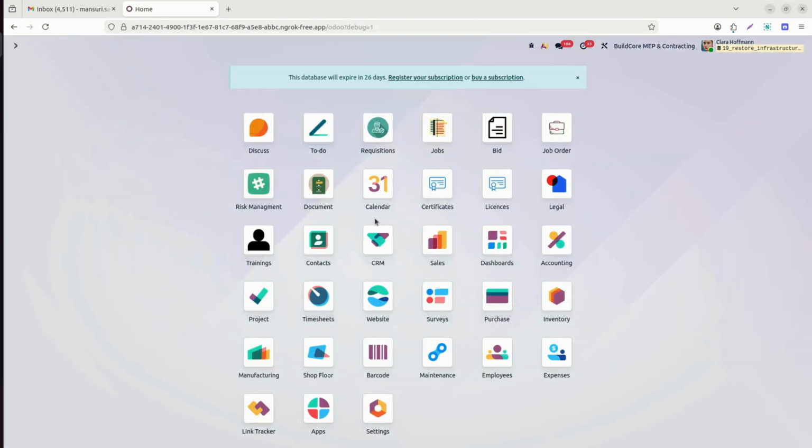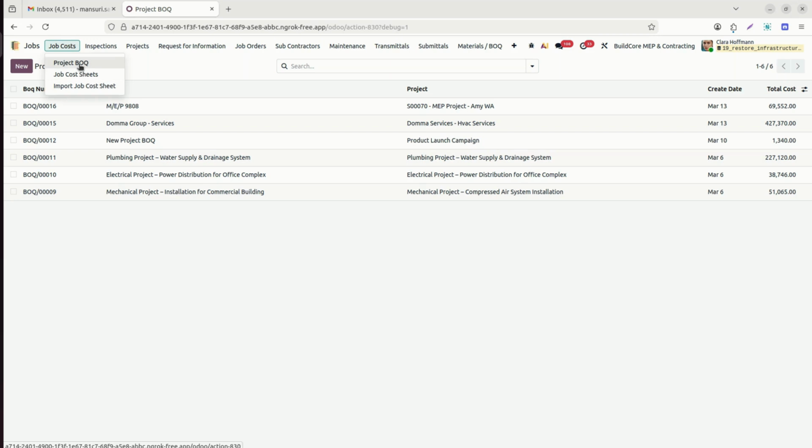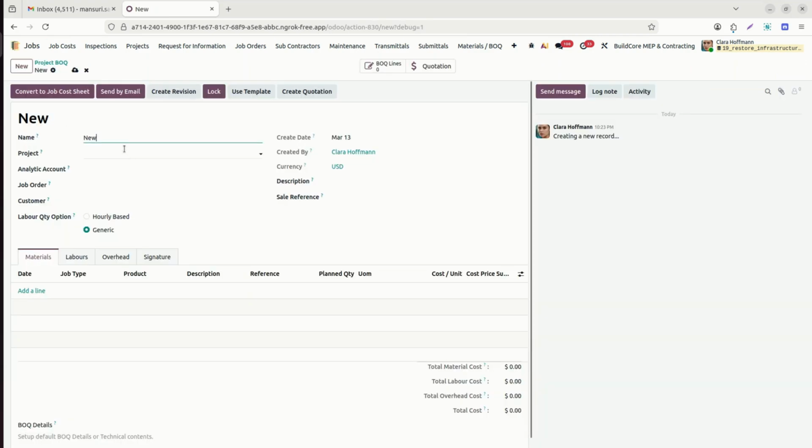We already have the project BOQ under the job project BOQ. Let's see here. We can create a new project BOQ. Here we have the project name of the BOQ. We can give the silver tender costing project. Still we didn't create the project, because we will create the project once there is a probability or we win the tender. So we can create it later on. We also have the job order here, which we can fill later.